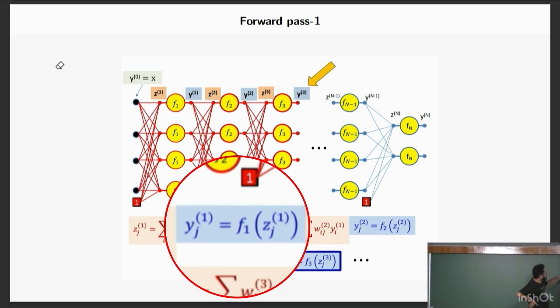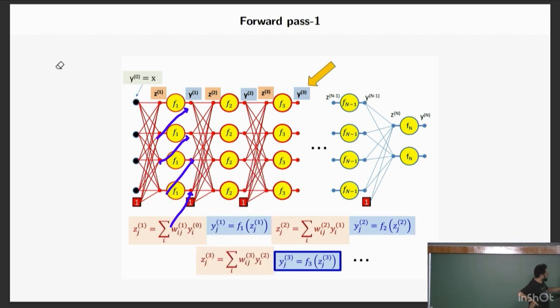This is your y superscript 1 value. These dots are now your y superscript 1. So j1 is your first one, j2 is your second one, j3 is the third one, and so on. As I said, it's only a notation game, not a big deal. If we get to transformers and all, they are a little bit interesting, but the basic neural network is not necessarily complicated. CNN is also a bit interesting.